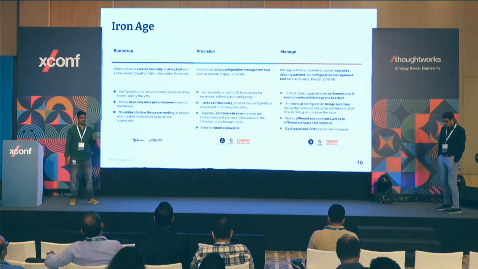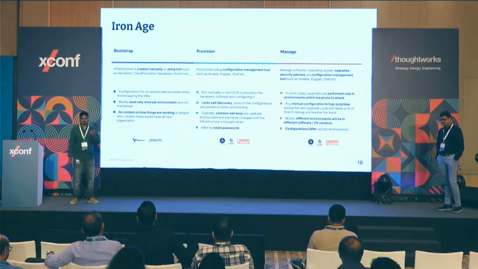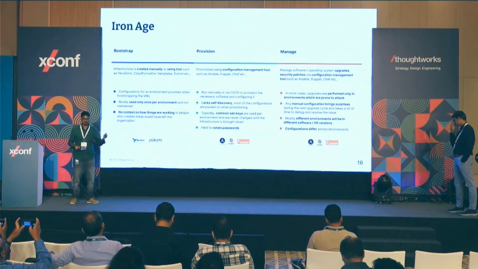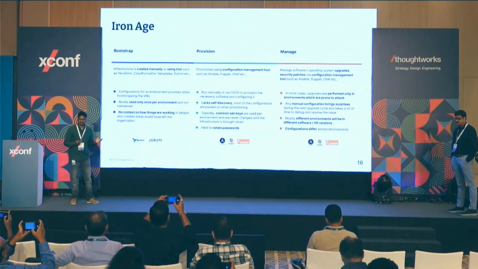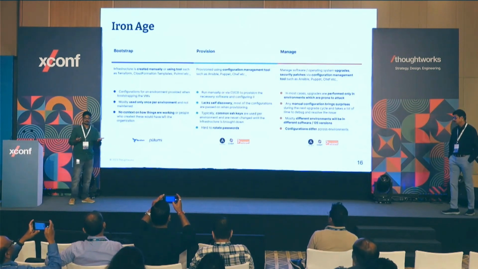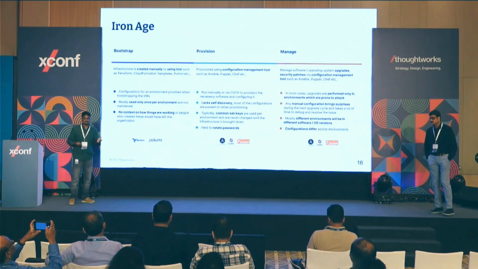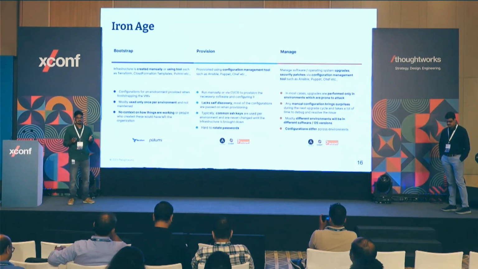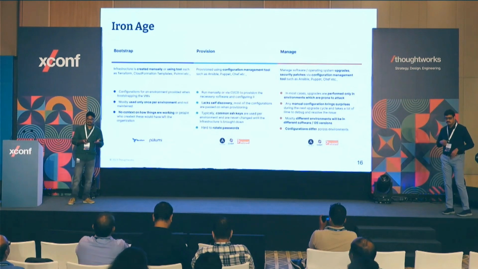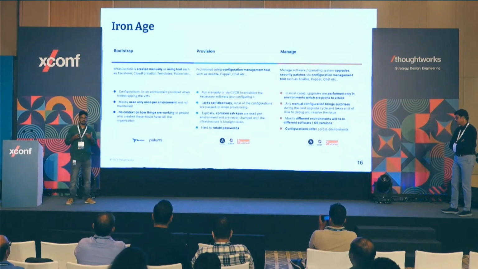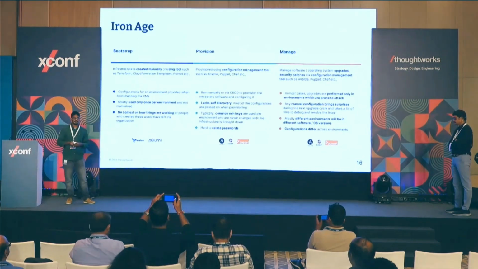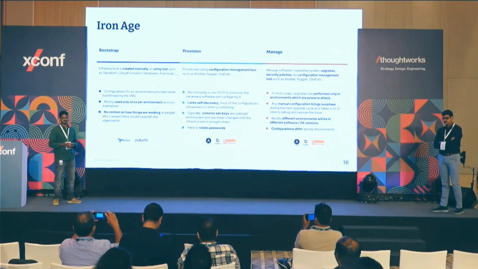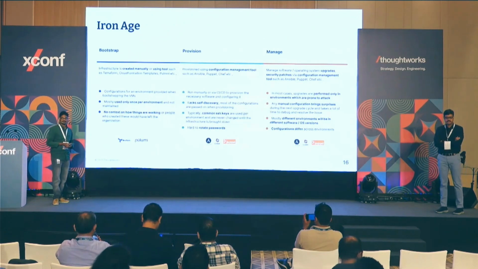In the old times, if your boss or your management asks you to deploy a server, an application server or a web server or a Kubernetes cluster, whatever it is, what do you do generally? You first provision the VMs, you configure them, you deploy the application, you pin the version, you install the dependencies, you deploy the supporting tools, and then you manage it. You keep the server running, you apply fixes, you apply patches, you roll out new deployments on the servers. So what's the issue with this model? Do you see any issue in this model?